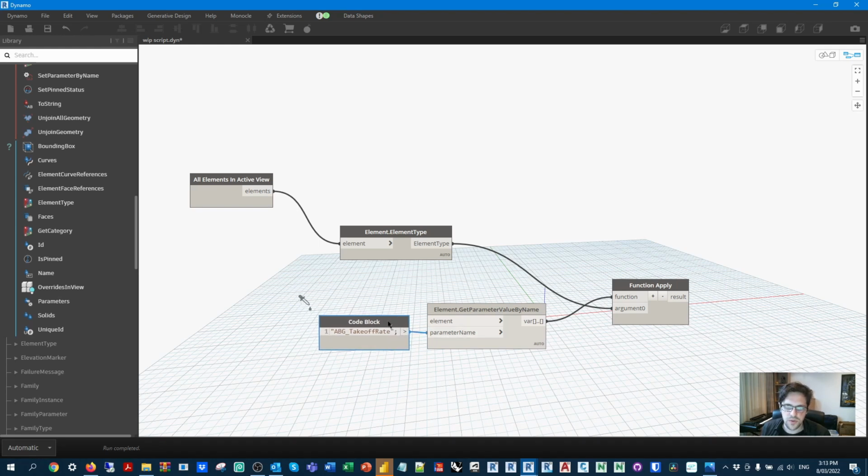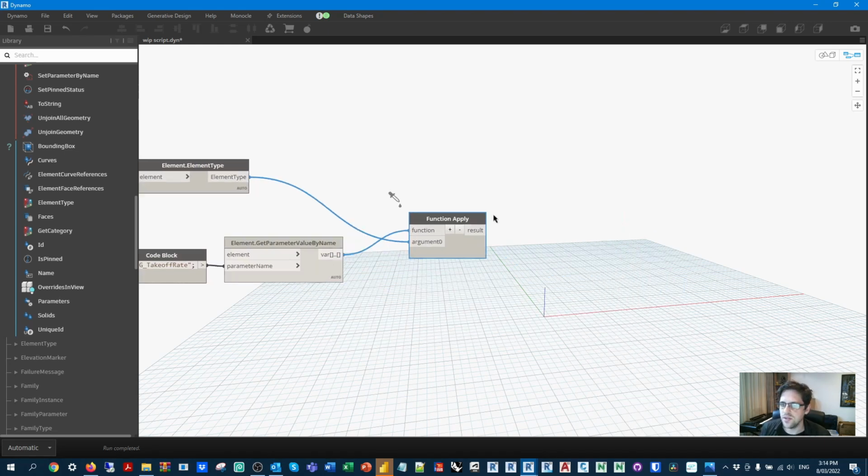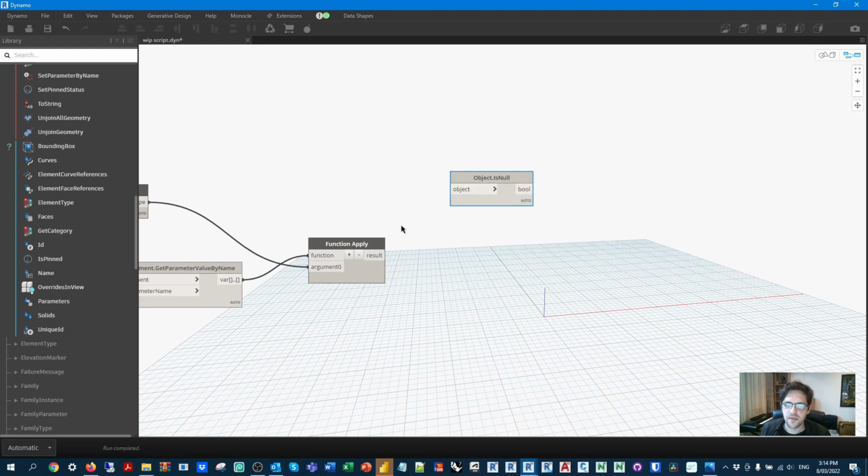And what this will do is allow me to generate null values in the result, but it won't trigger a warning. Just a little bit of a trick I like to use. We can now check if the objects are null and also if they are empty, because some objects don't have a cost parameter and we want to filter out both of these object types from our study.